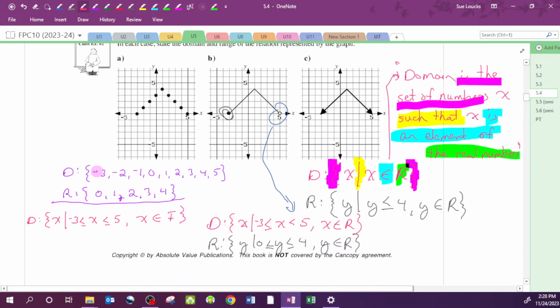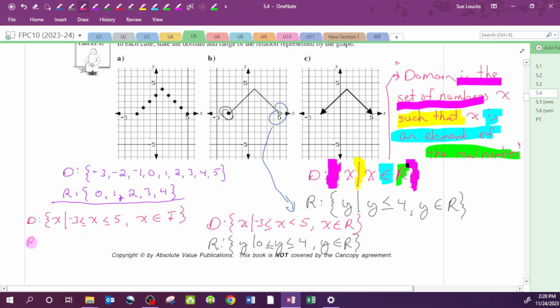Because you can see that if I had to list all of these, there were 9 of them. That wasn't too bad to list. But if it went from 50 to 300, I don't want to list every single one of those. So I do want to have a way to simplify that. So I can say it's every number from here to there, as long as it's an integer.